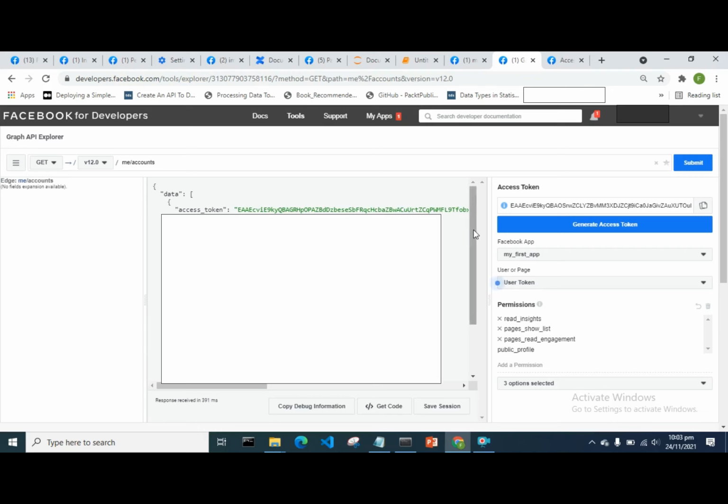So now we are going to move right into our code. What we have here is that we've set up all our applications, set up an app and all. So we have the app ID, we have the page access token. With the access token that we extended, we already copied this somewhere. So we're going to be making use of this in our application. So let's move right into our code.